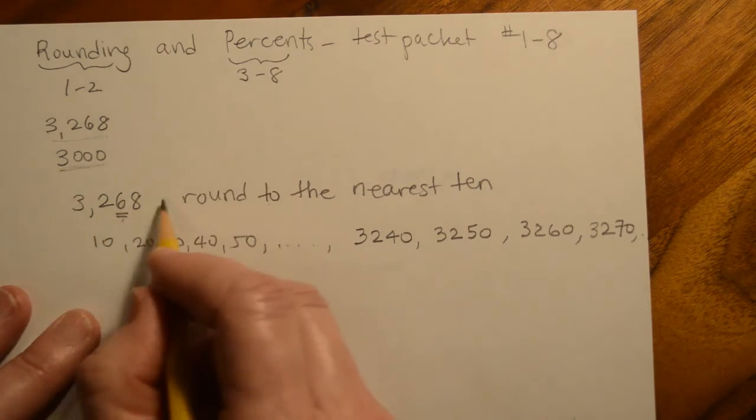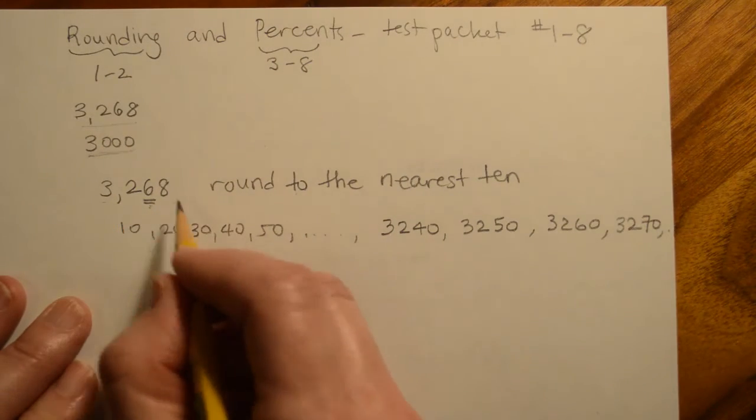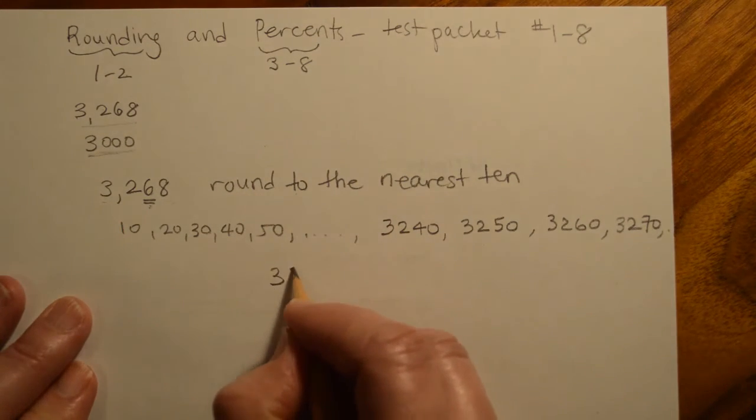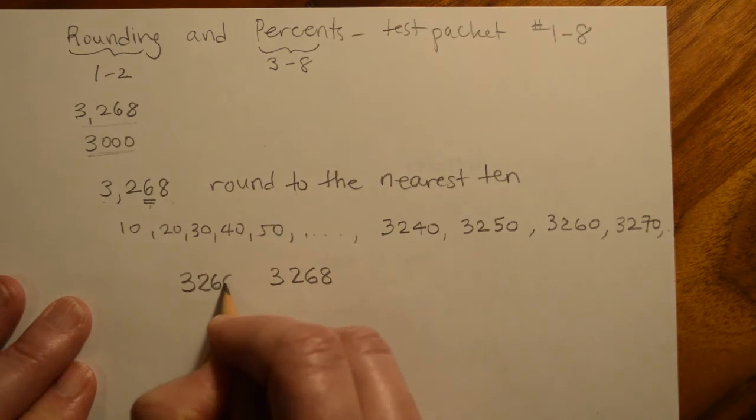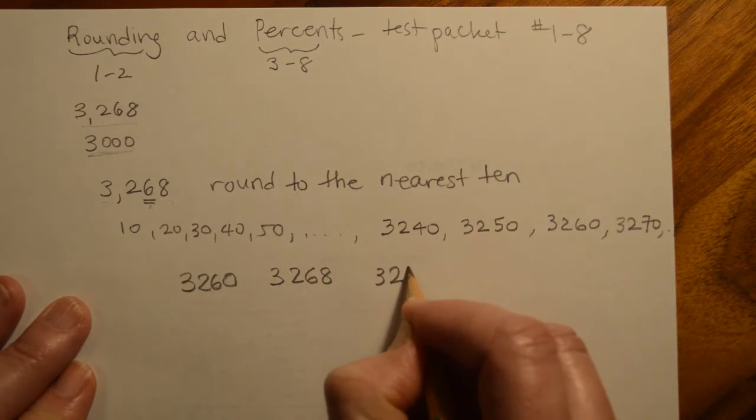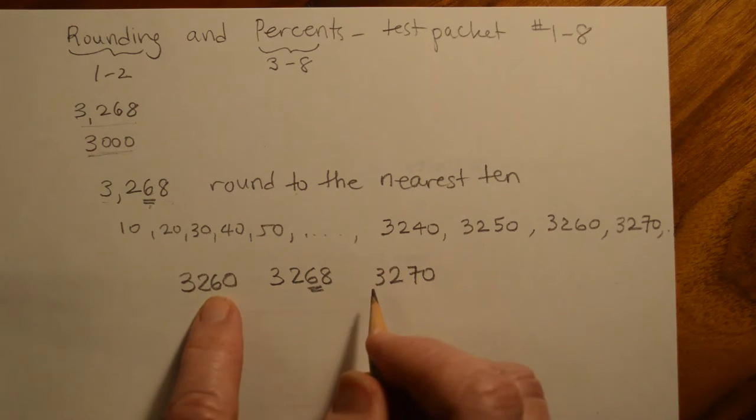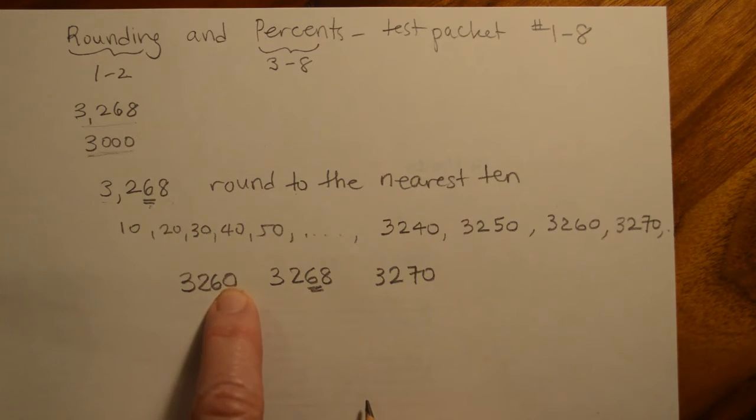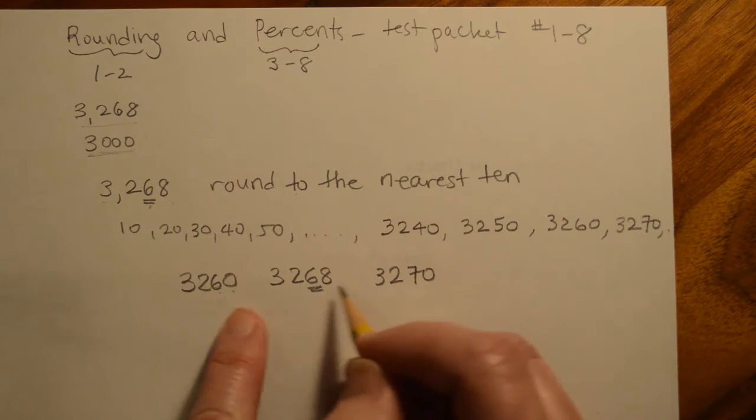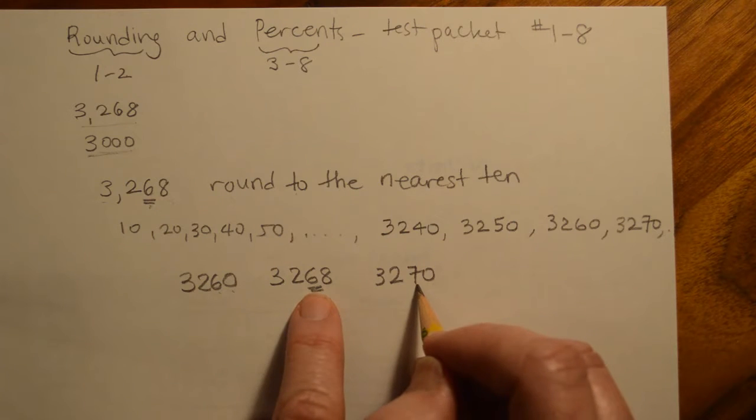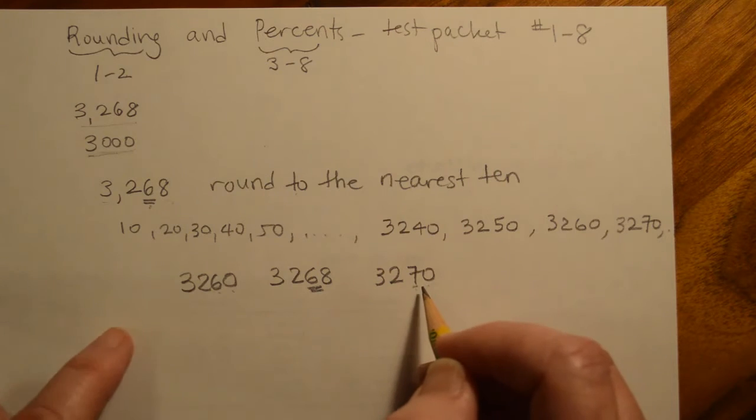If we counted by tens that long, that's how far we would end. And so it's saying, what are the two tens that are closest to this and which one is it closer to? So if I look at 3,268, the one on the lower side is 3,260. The one on the upper side is 3,270. And usually what we do is we look at that place and we keep it the same, and say, well, then the one under it would be six tens and zero ones, and the next one higher would increase that 10 by one. So it would now be 3,270, or seven tens and zero ones.